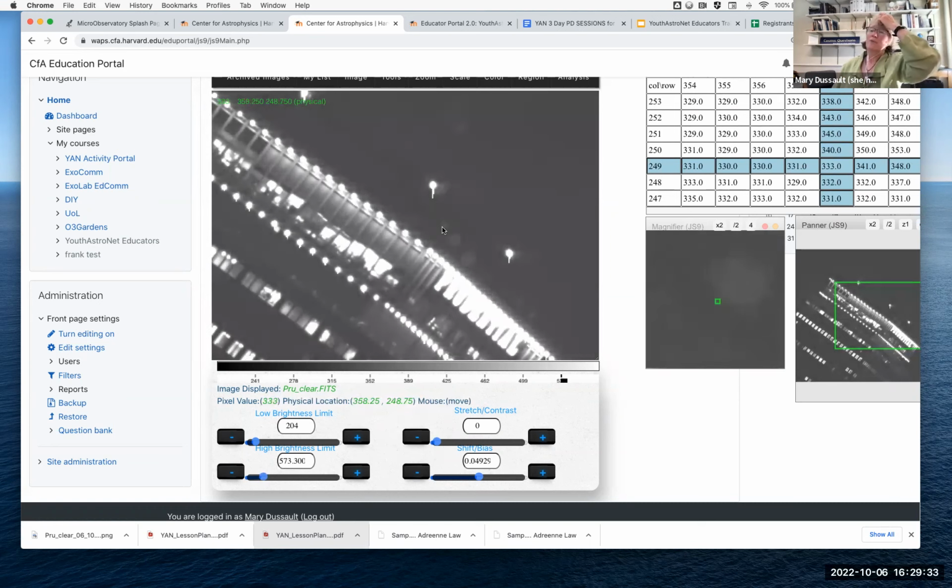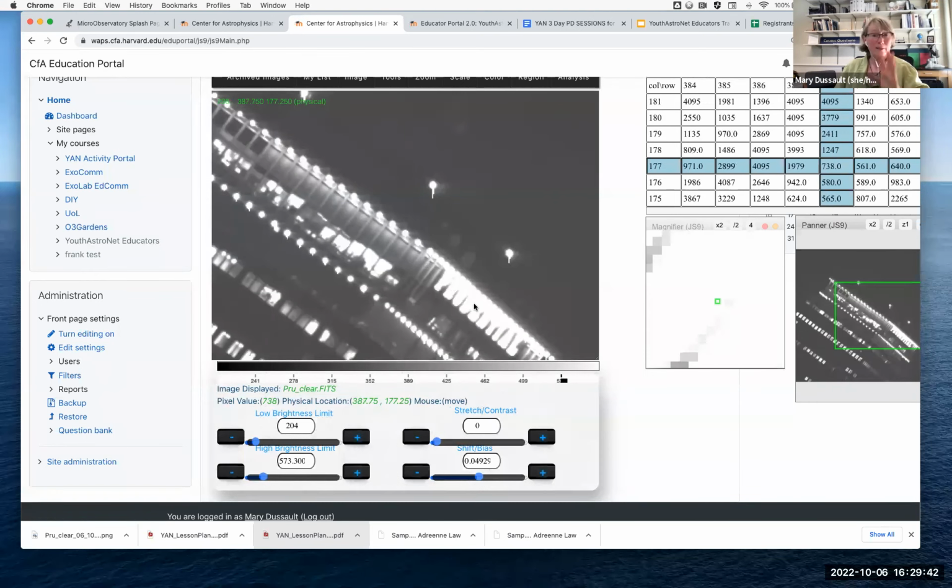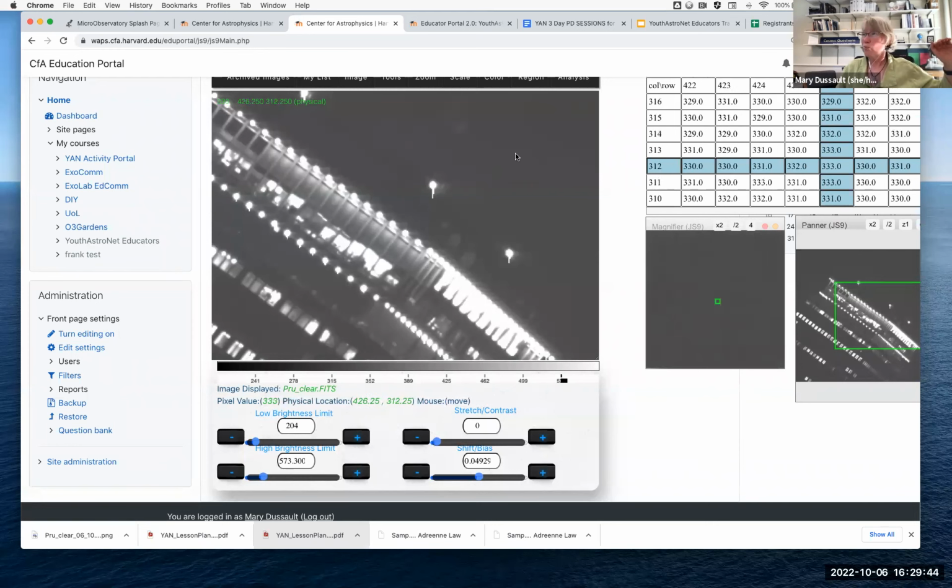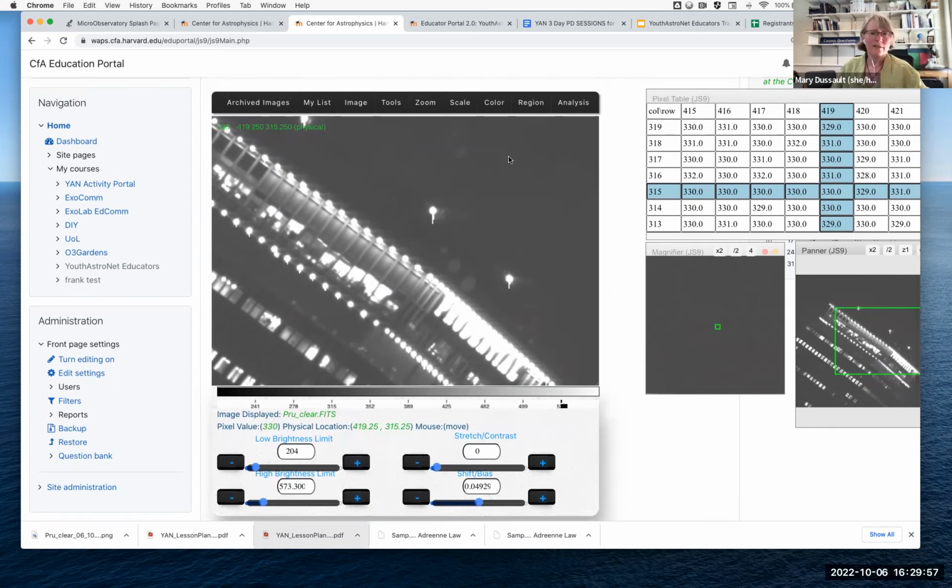And now I'm going to give you a trick for enhancing an image that has a lot of dynamic range like this one, where there's really bright parts and then there's really, really dim parts. Because a lot of objects in the sky are like that. You have really bright stars, and then there's this dim stuff that's in the background. And so this is a trick that is also in the video tutorials. So if you don't catch it right now, you'll catch it then. And the trick is this.